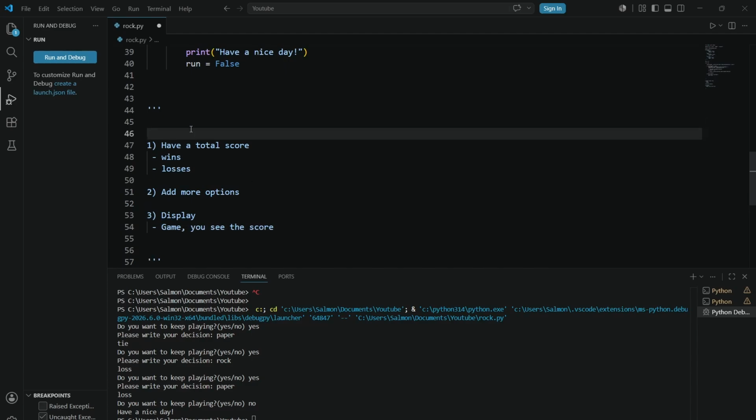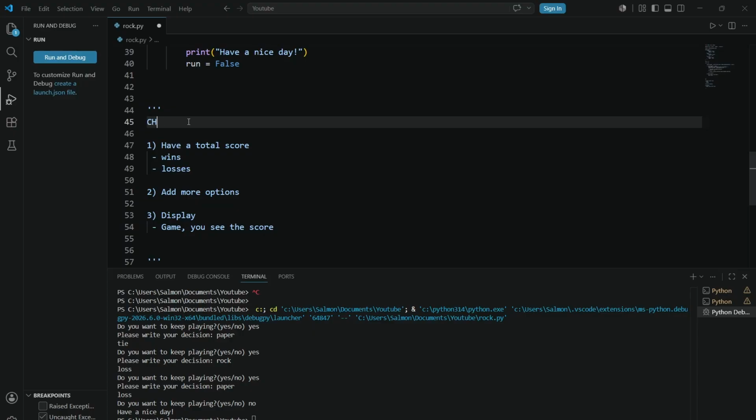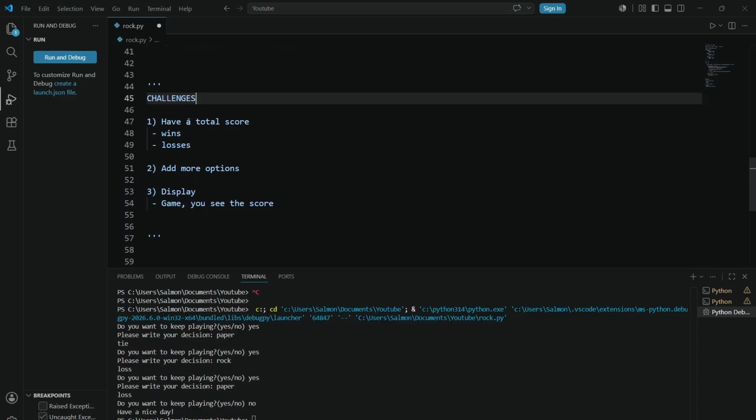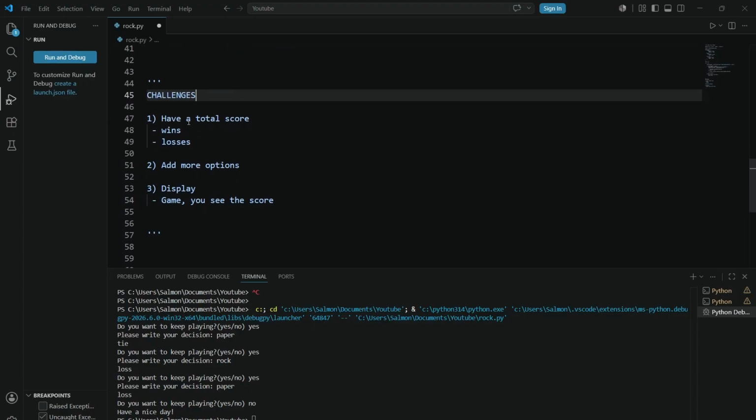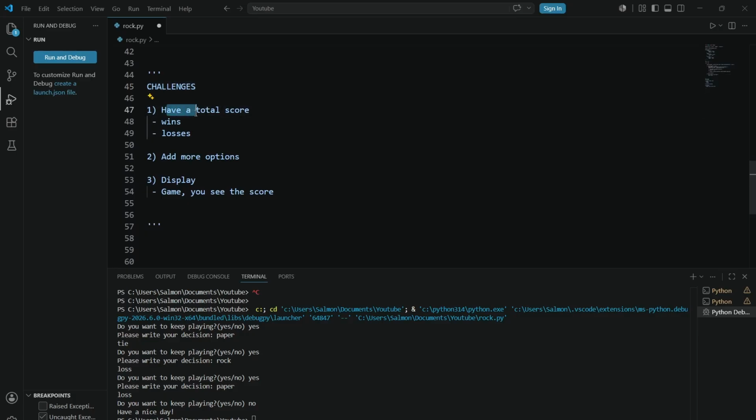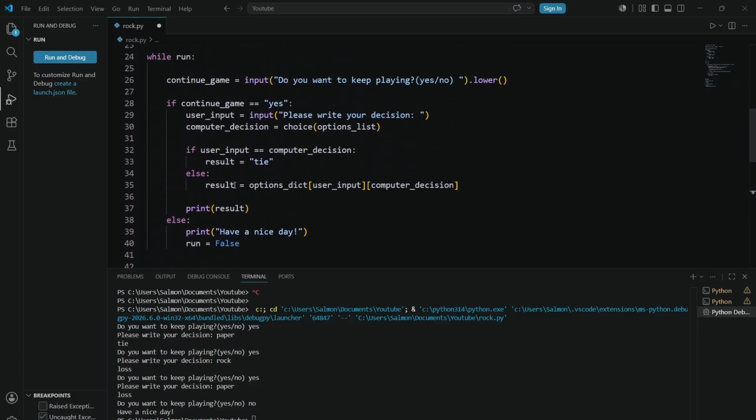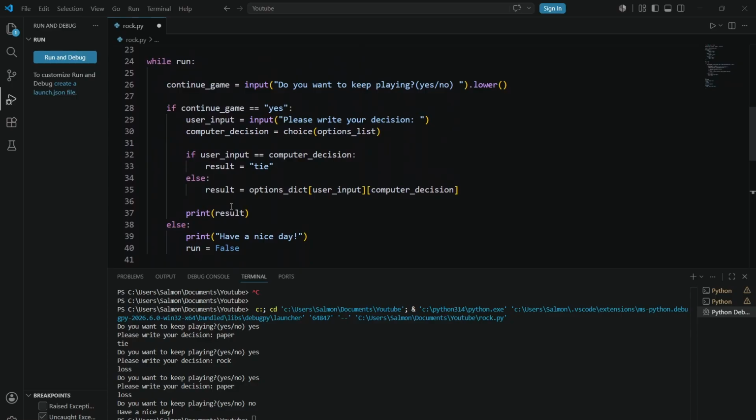As I say in another video, it's always important to keep challenging yourself. It's always important to keep trying new things and modifying the code and making this code that you see here yours, because that's how you learn coding. That's how you're able to keep practicing and modifying and improving.